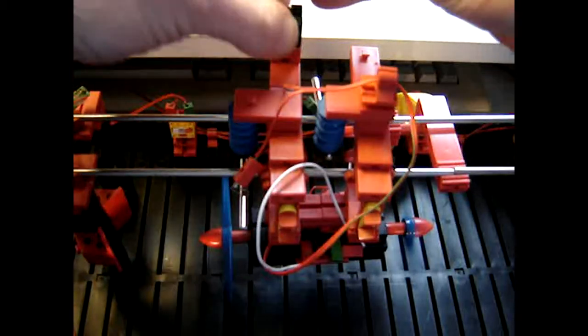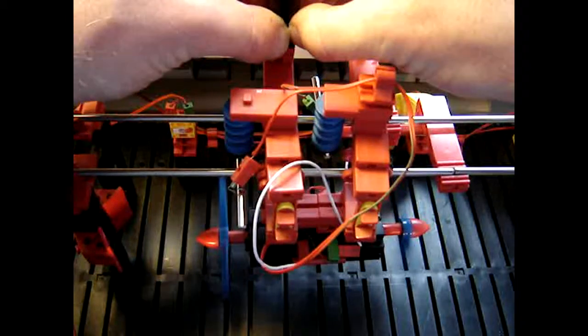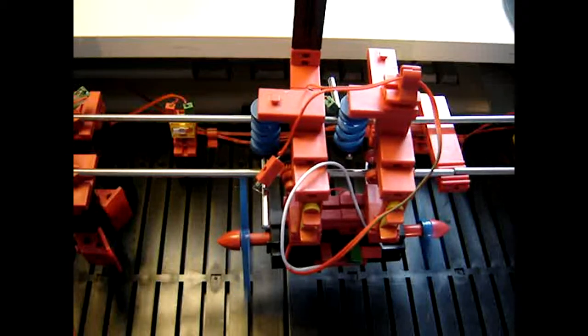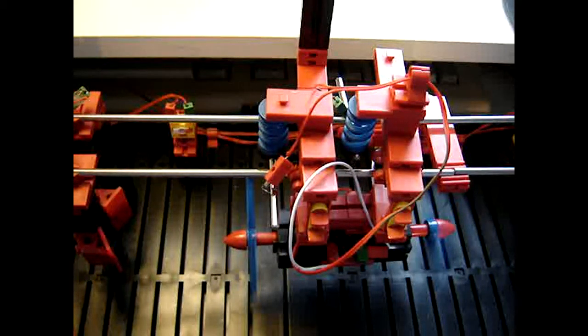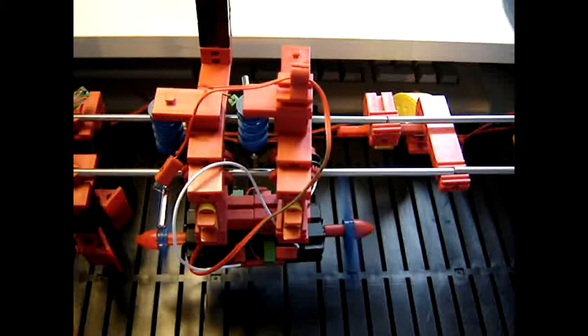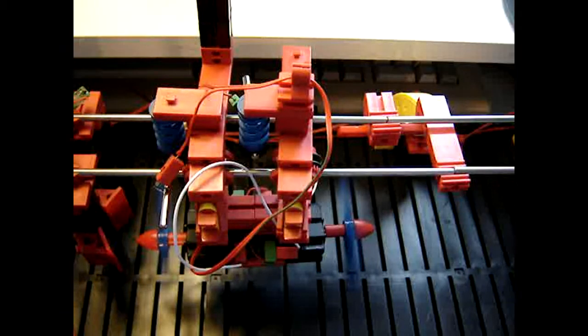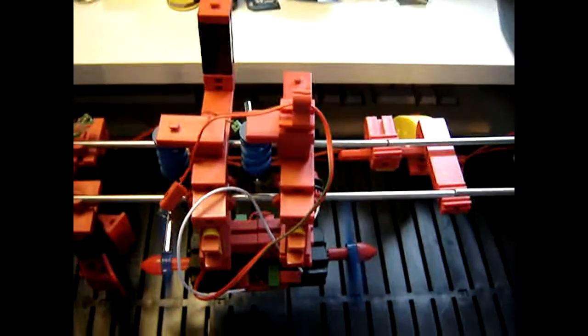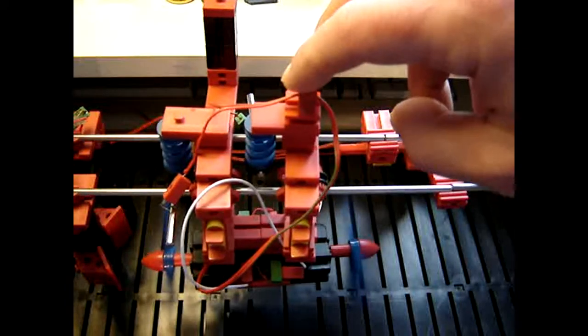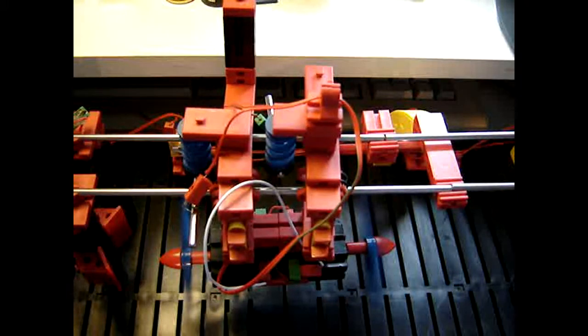So what if I put really some more weight? Alright, let's push a little bit back and watch it then. So right now this is the entire weight on it. But what does it do? Does it do anything?